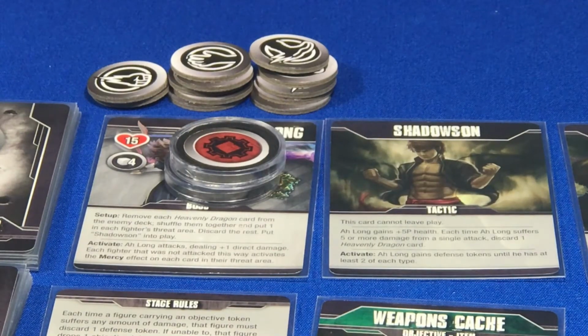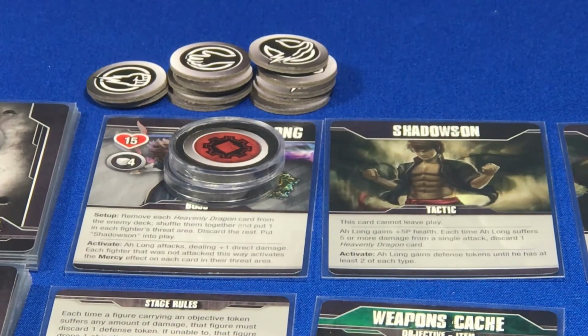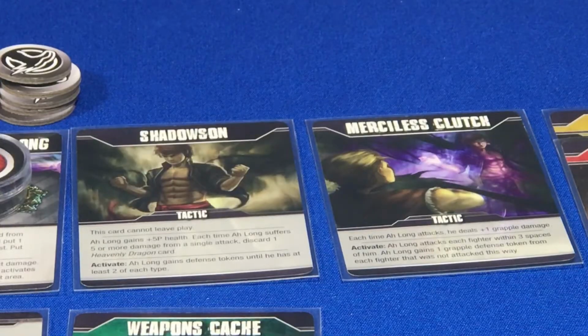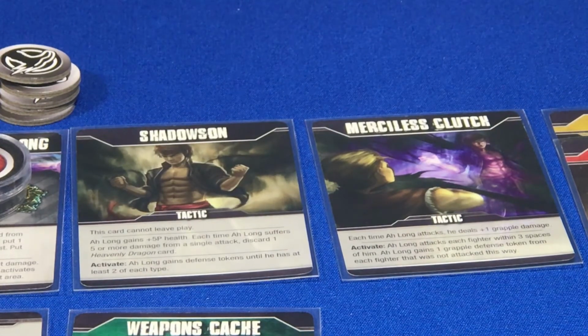We will move to the enemy activation. Since he's not engaged with us, he's going to activate the Mercy effect on each Heavenly Dragon card in our threat area. We've seen this before, so we're just going to discard a defense token, which we're going to discard a punch. Shadow Sun will not activate since he already has at least 2 of each type of defense token. And then we're finally going to see him actually attack.